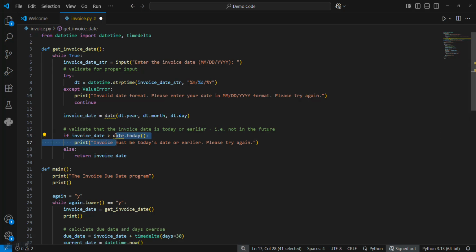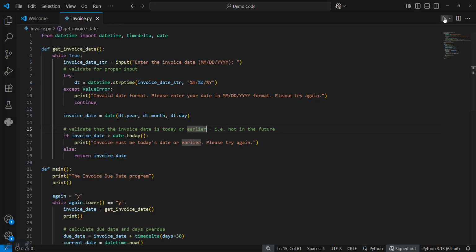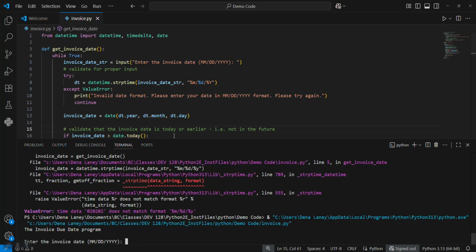And our date is, I think we're going to have to do that as well, import date. Okay, let's go ahead and give this a try and see if this works. So basically what we've done is we've enhanced the get invoice date function and changed it to a 4-digit year and did some validation in here. So let me go ahead and save this and I will run it.